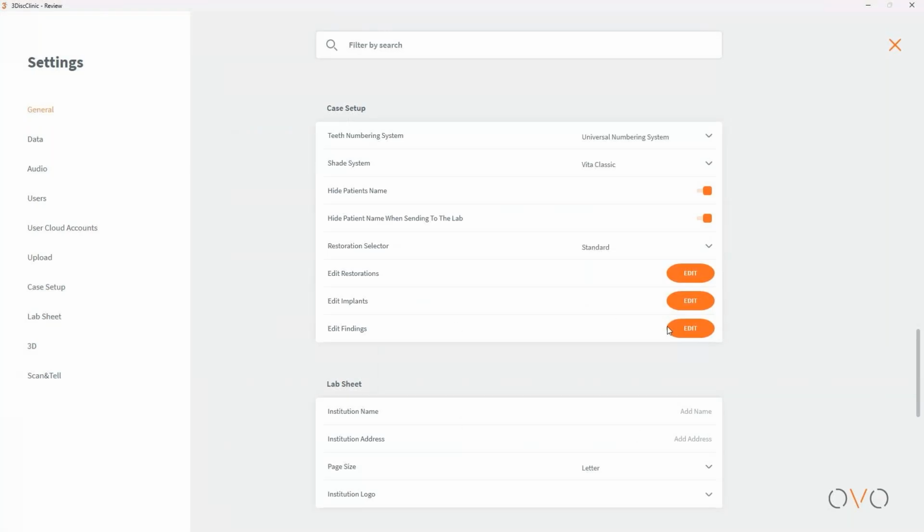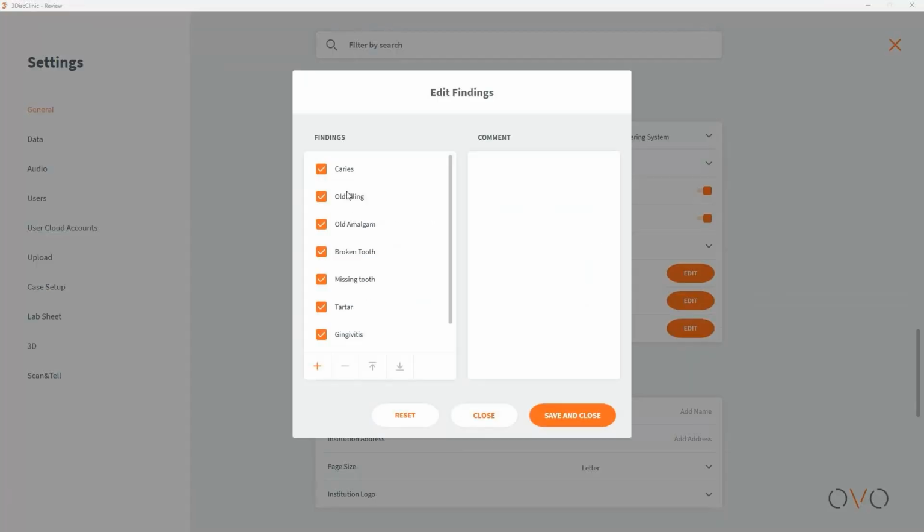And then edit findings here. This is within the scan and tell process, and we'll spend more time on the scan and tell process at a later date. But for here, you've got options regarding findings that might be an issue within the patient's mouth. And the important thing is to understand this is about communication with the patient and regarding issues that the dentist may or may not have found.